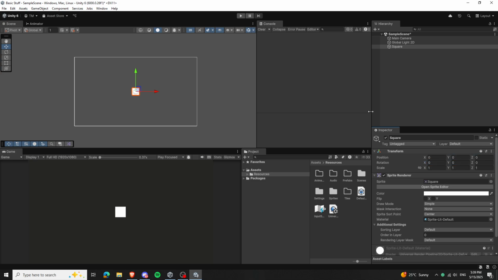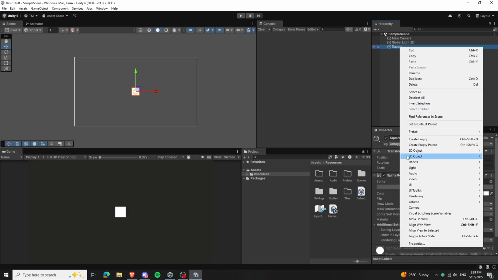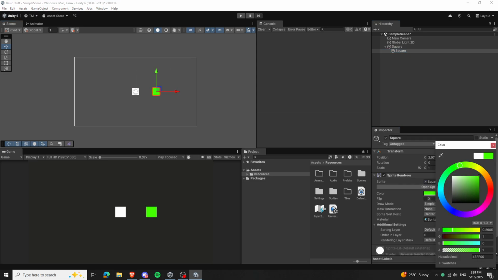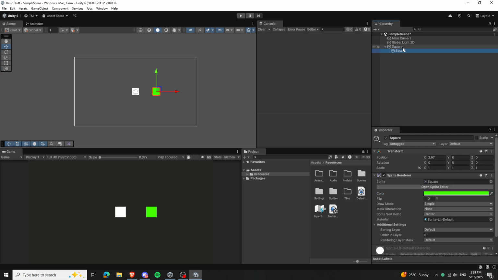Now objects can have children. Okay, so let's create another square here. You see now this square here, I'll make it another color so we can differentiate between these two. Let's make it green. So now this is a child of the other square here, the white square. And that means a couple of things.